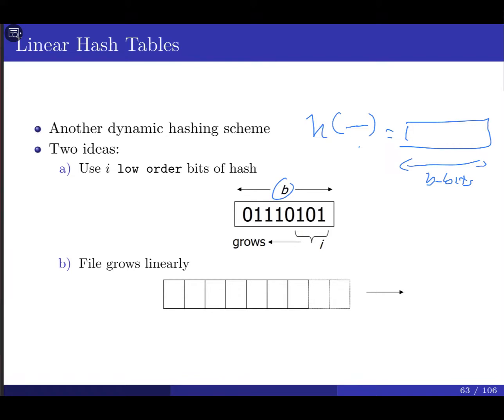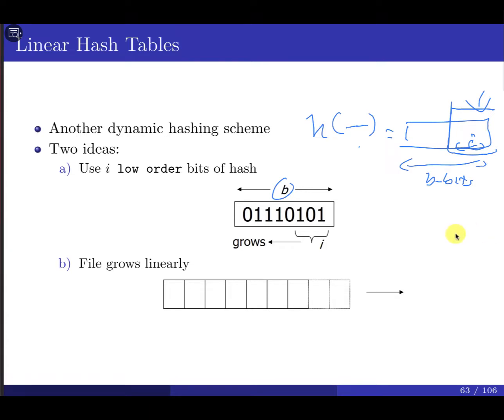The same thing, I'm going to use 1 bit at a time if we need. It looks like i bits. I'm going to use the low order bits, the i low order bits. So I'm going to use the smallest bits here, not the highest ones, only the lower ones. The value of i is used to help me find the hash value and find the exact bucket where I'm going to store the data. It's a little bit different, just a different strategy, okay?